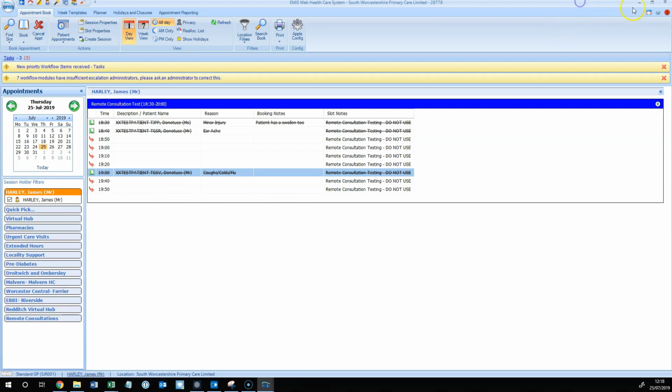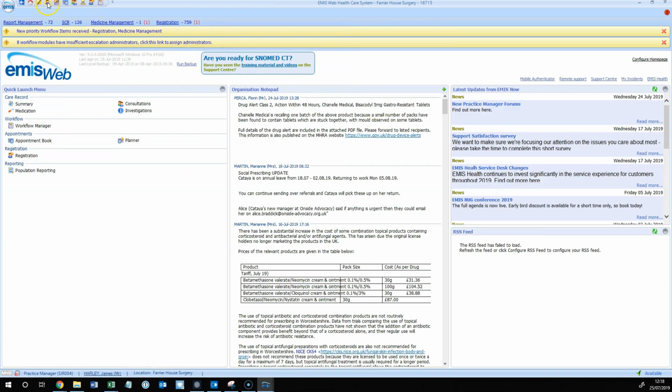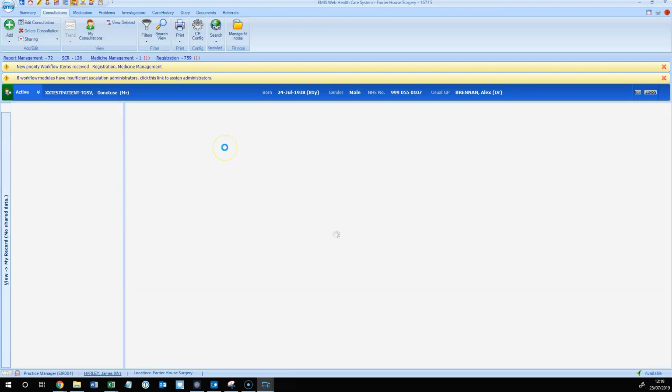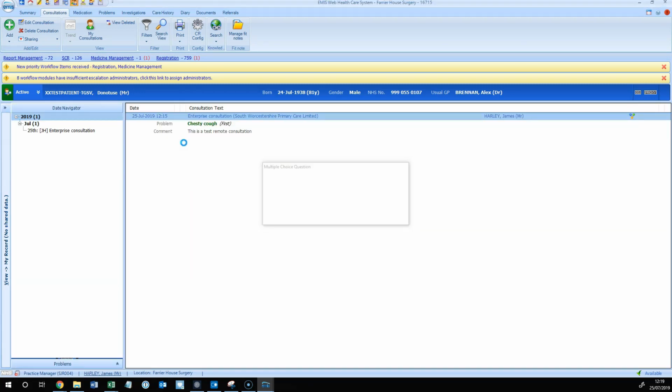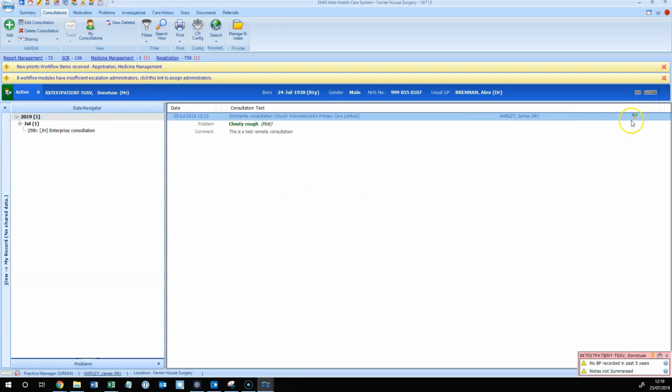If we go back into the GP practice instance of EMIS now and have a look at the patient's record and look at her consultation notes, there you can see, as we saw earlier, that it's an enterprise consultation, who the healthcare professional was, and that it's this symbol here that shows it is an enterprise consultation.